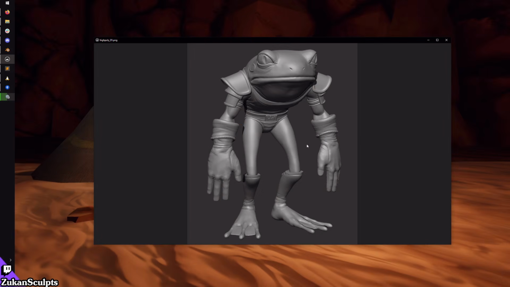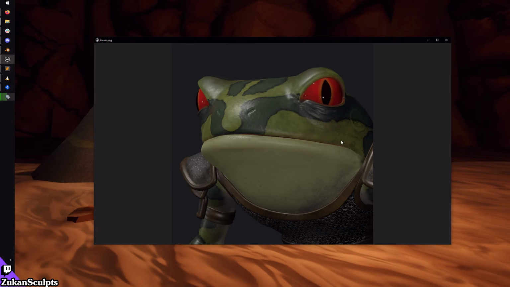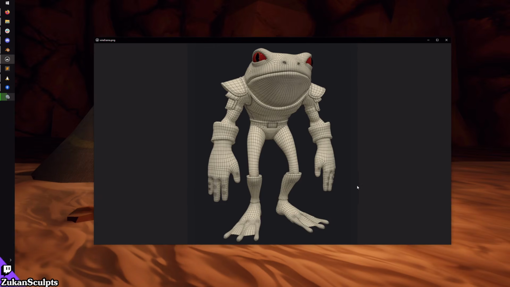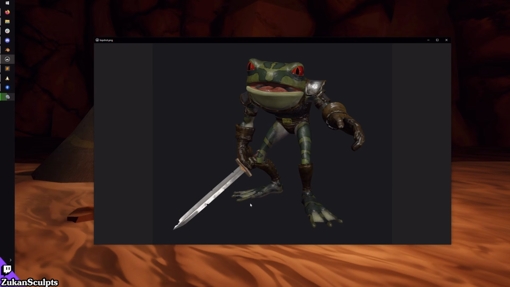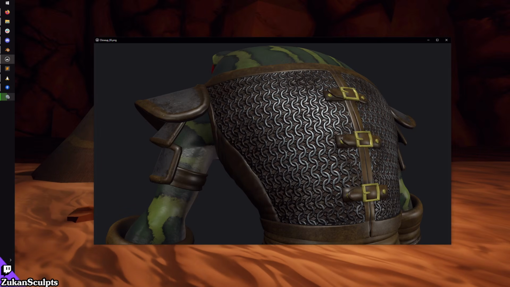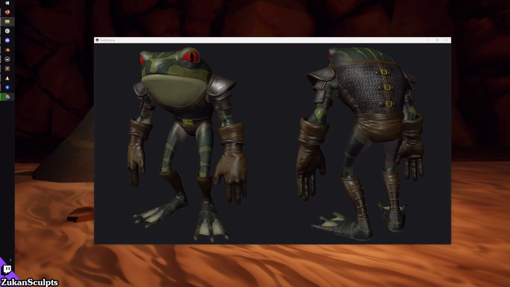I'm sure I could do better now, but it's one of my portfolio pieces. I won't go ahead and point out all the things wrong with it, but it's pretty cool. Cool to go back on it and stuff.